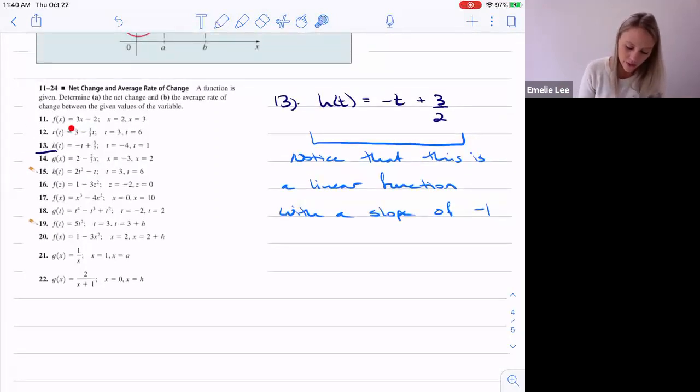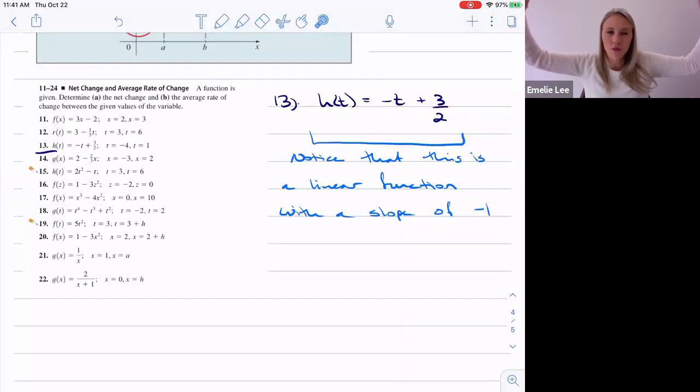So if we just browse through here, 3x minus 2 looks like a linear function to me. 3 minus 1 over 3t looks like a linear function, right? Same thing here, linear function, linear function. Here you've got a quadratic. The highest power of t is 2, and then another t here. And so now we've got this parabolic shape. So that's what I mean by, we need to know what these things look like. T squared is our highest power of t, so we know overall it's going to look like a parabola. Here we've got z squared, same thing. Overall, it's going to have this parabolic shape.